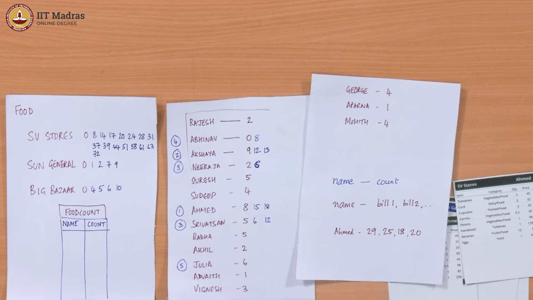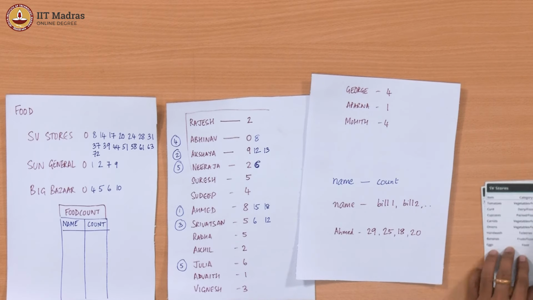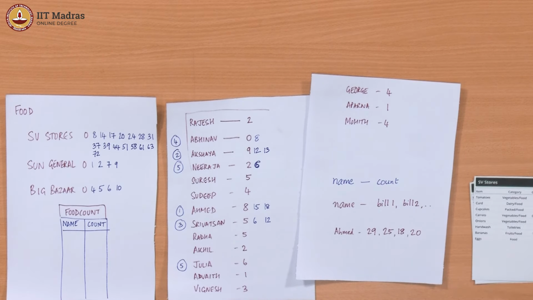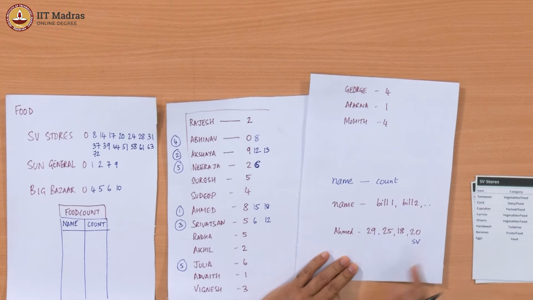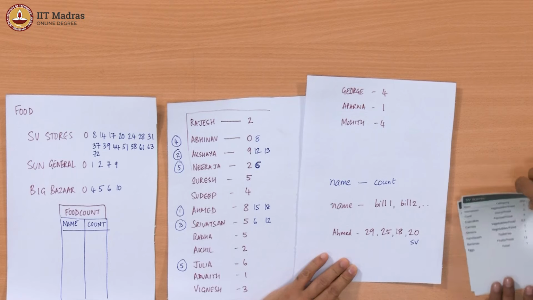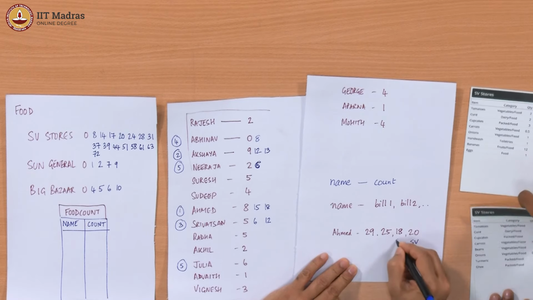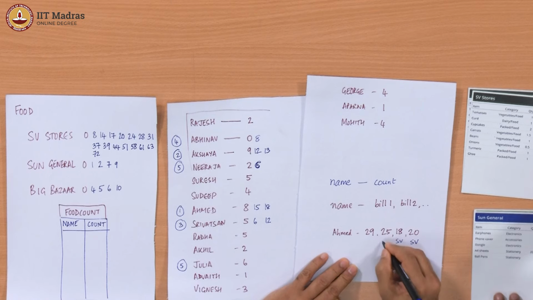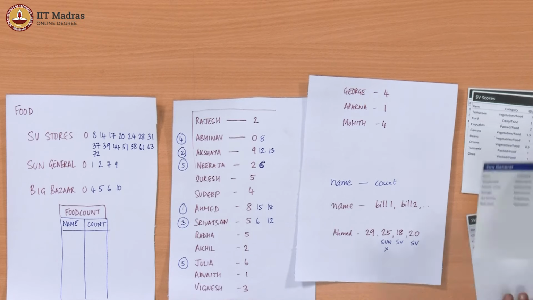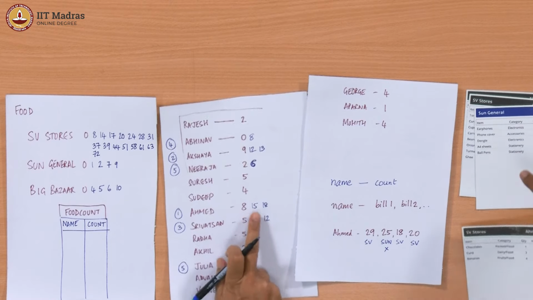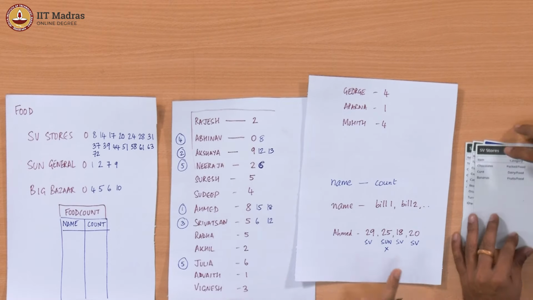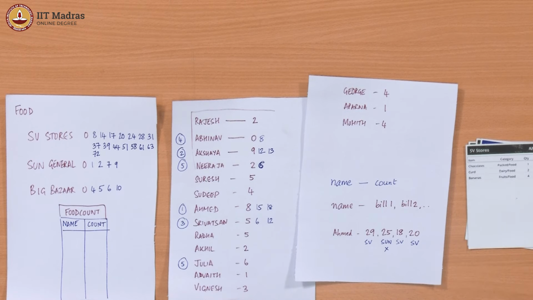So we have these bills. If instead of counting, we had put these bill numbers there, then we could say that bill number 20, for instance, we could just look up quickly and say that it is SV. Then 18 is also SV. 25 is Sun, and Sun is no food, so it actually doesn't count for our hypothesis. And 29 is also SV. So on the 3 bills where he actually bought food, they were all from SV, which is what our hypothesis was. So at least for Ahmed that confirms.